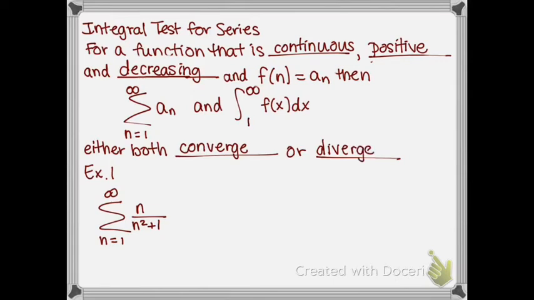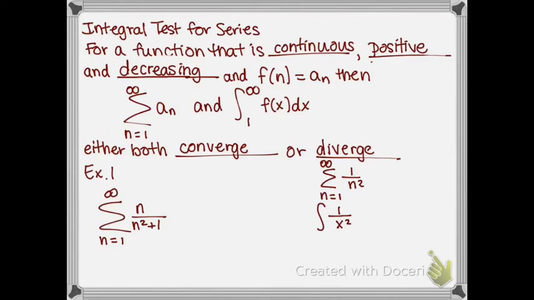For example, if I had, say, this series n equals 1 to infinity of 1 over n squared. We'll look at that a little bit later in the notes. If I wanted to use the integral test with that one, I would find a very similar function of x that's continuous, positive, and decreasing.